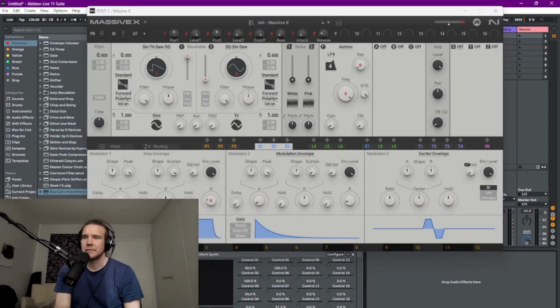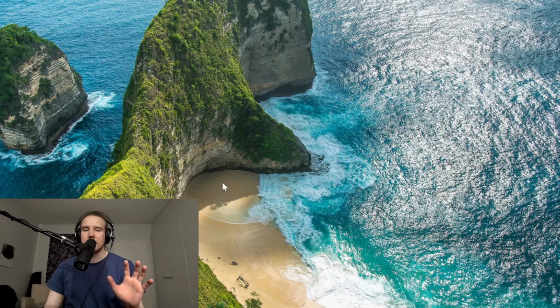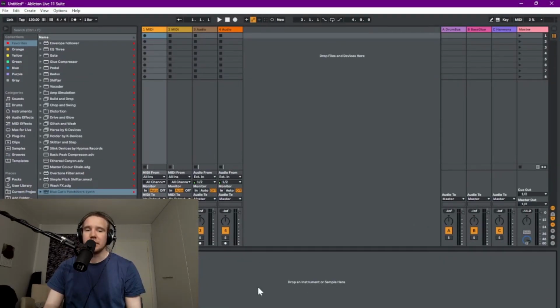So the third solution, or the obstacle you will face, is when the plugin requires the iLok license manager in order to work. At this point, when I'm making this video, the iLok license manager is going to support ARM devices, but at this point it's still not supporting it yet.